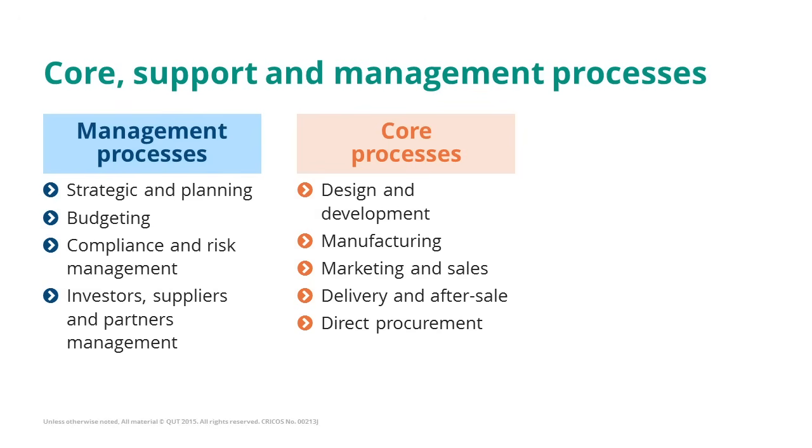So we can see that typical core processes would be to design and develop a new product or service, to manufacture the actual product, to market and sell the product, to deliver, so to distribute and deliver the product, and provide after-sales services, and finally the direct procurement processes, so all procure-to-pay processes that are involved in fetching those resources that are directly needed to build the final product or that are needed for the distribution supply chain, like the fresh produce in case of a wholesaler in the food supply chain.